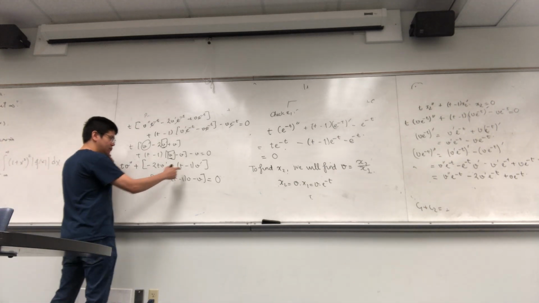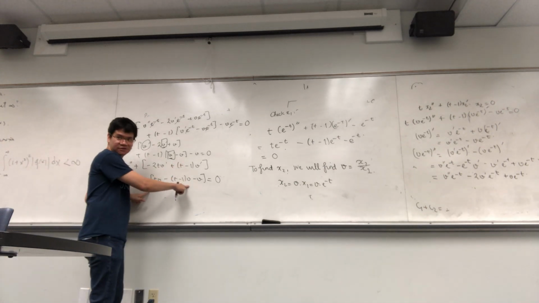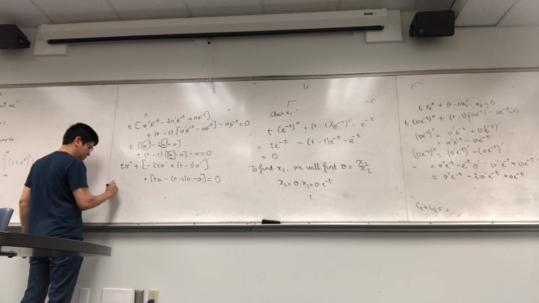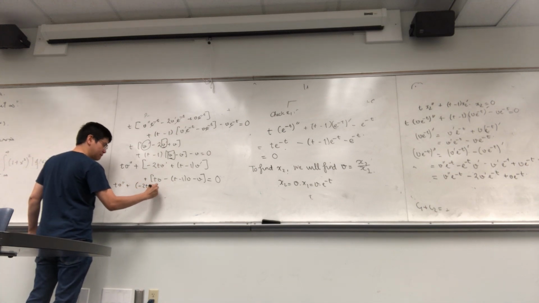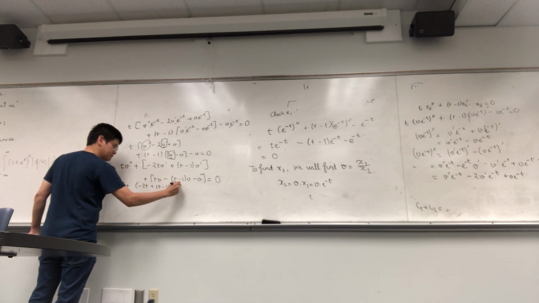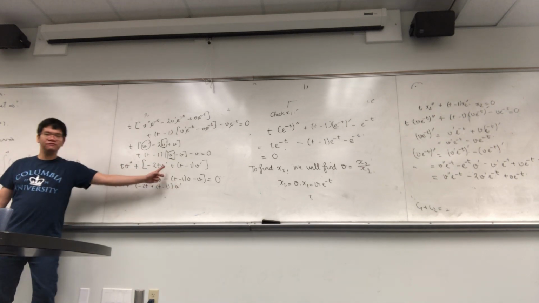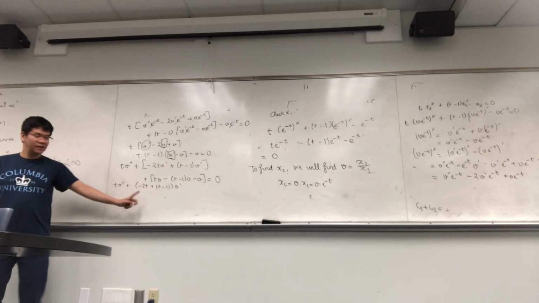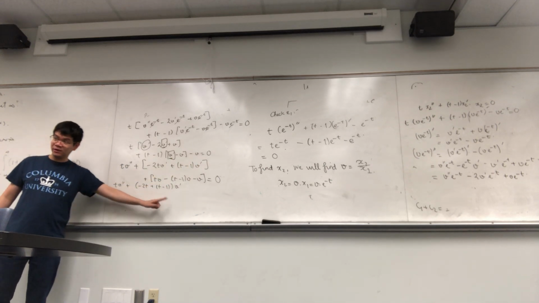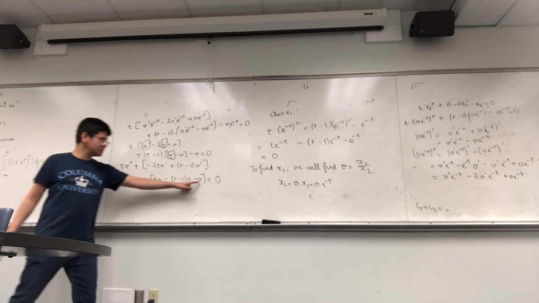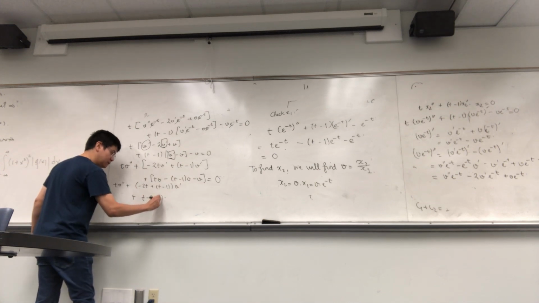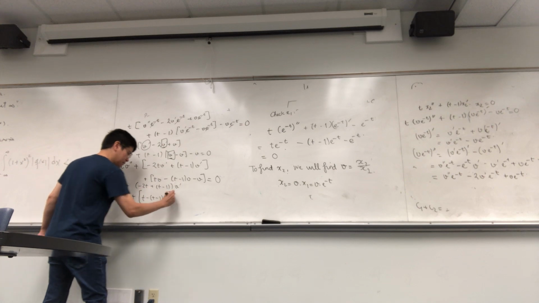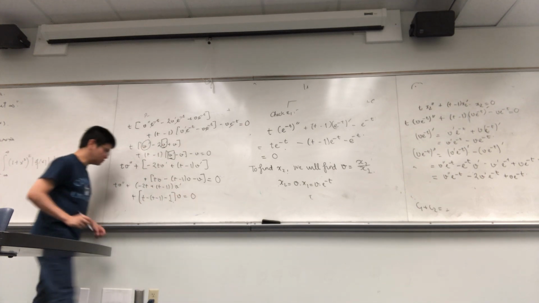So now I'm gonna see that this term is 0, right? So we have t v'' plus (-2 + t - 1) v' , right? So I'm gonna put v' as the common factor here. I'm gonna get (-t + t - 1) v', and then the last term will be (t - (t - 1) - 1) v, and this is 0. All right?